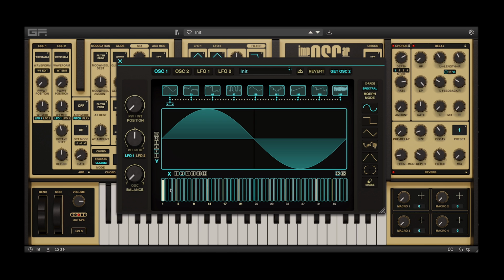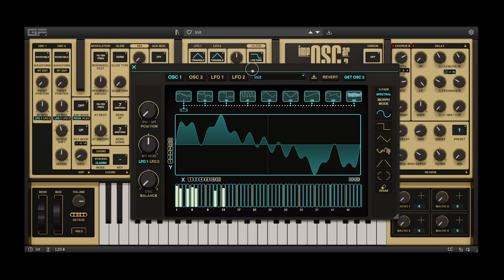Let's take a simple sine wave and edit its harmonic content. We are very quickly able to morph the sine into something rich in harmonic content.